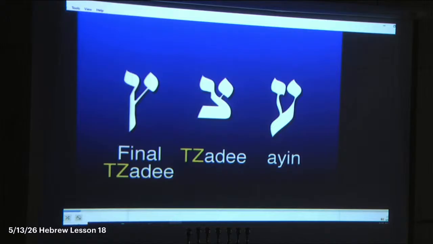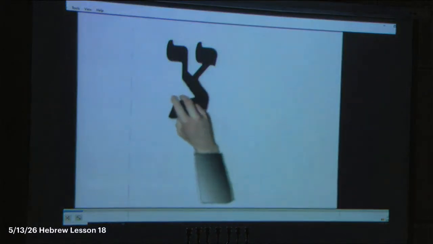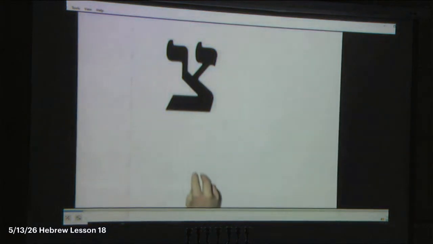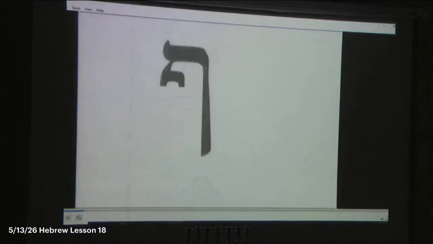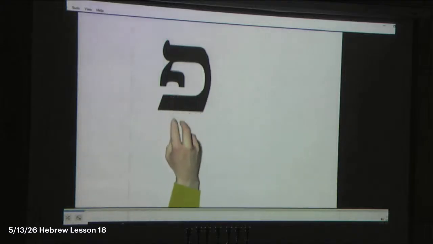And remember, anytime you see a letter that goes below the line, if it's a final letter and you can't remember exactly what the letter is when it's not final, just take the part that extends below the line, push it back up into a horizontal position, and lo and behold, you have the tsadi. With the Fei, same thing. Push the Fei back up, you get the Fei, Mitsuyan.